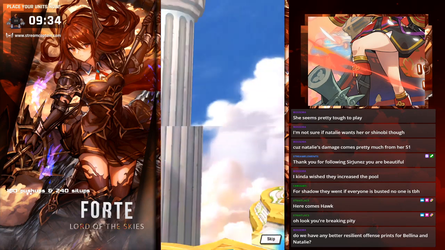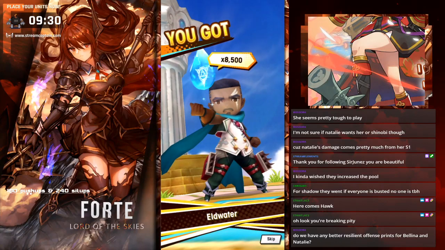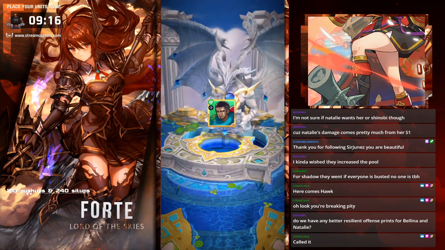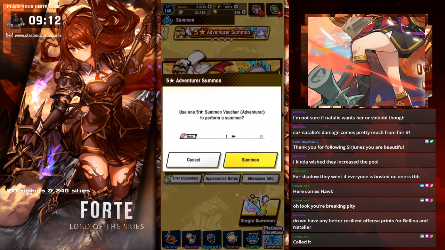Oh wait, it's a bow. Oh my god, Luis. No. I got hawked. Oh dude, they actually went to a bow. I didn't even think we were actually gonna get a wind bow or even a bow. Oh my god, Hawk, you're not the wind bow I wanted.